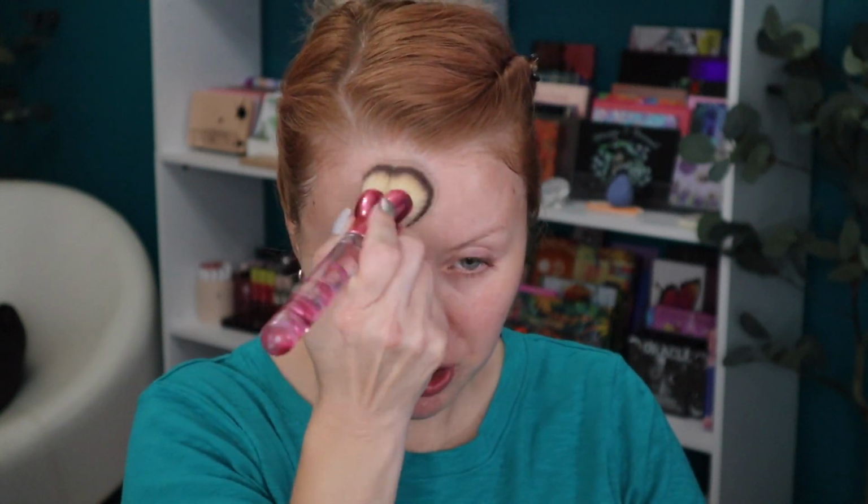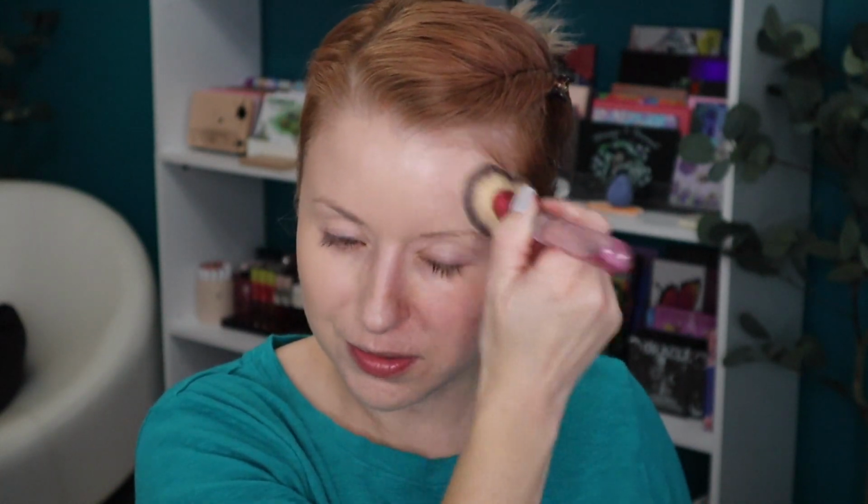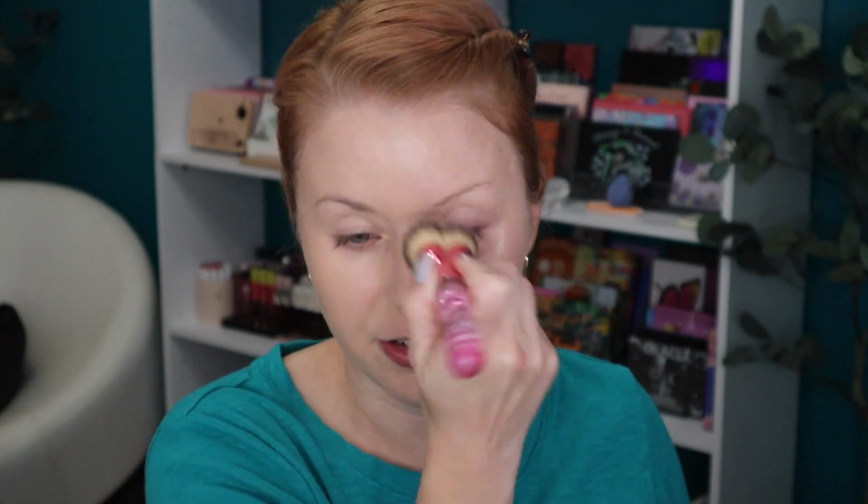We'll use my It Cosmetics Love is a Foundation brush. Let me know what you guys picked up. What did y'all end up buying during the Ulta 21 Days of Beauty sale? I got everything that I told you guys I was going to get. I told you guys I was going to get the Thorn Oil, the facial roller, and the eye cream from Origins. What else? There might have been one or two things that I maybe didn't get, but I got pretty much the stuff I wanted to try and stuff that I use.